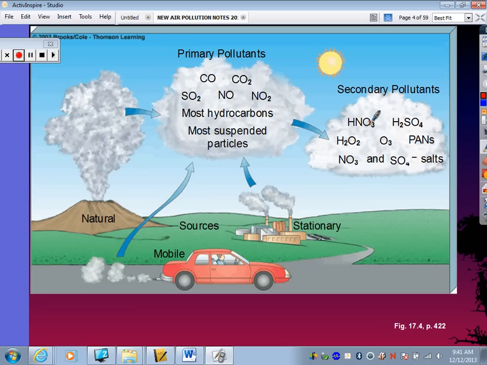HNO3, that is nitric acid. So these are both compounds that would play an important role in, you guessed it, acid rain. This is peroxide. We're not really going to talk much about that this chapter. O3, ozone. We will be talking a whole lot about that all throughout air pollution stuff. These PANs, we'll come back and get those in a second. And then you have some salts that can form as well.